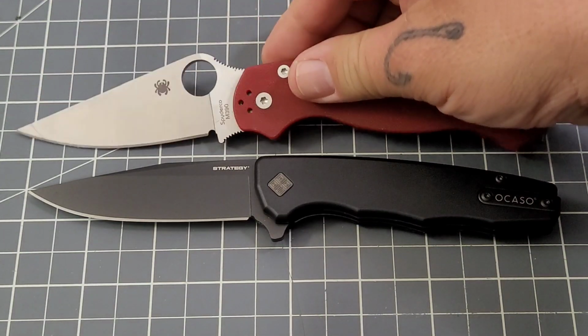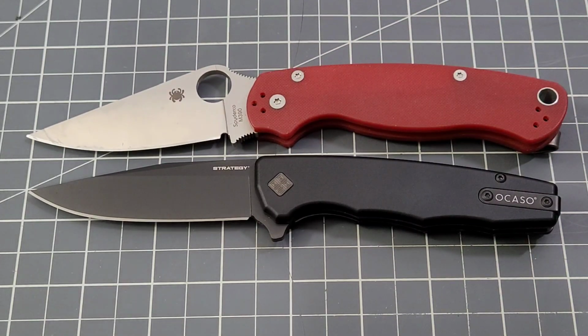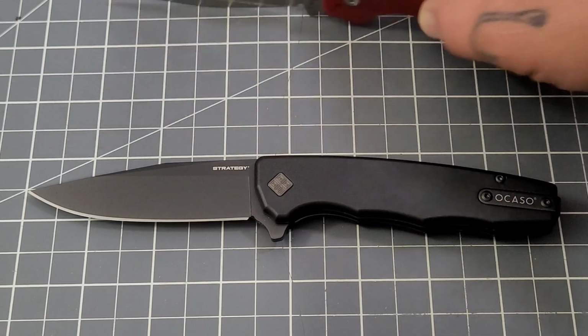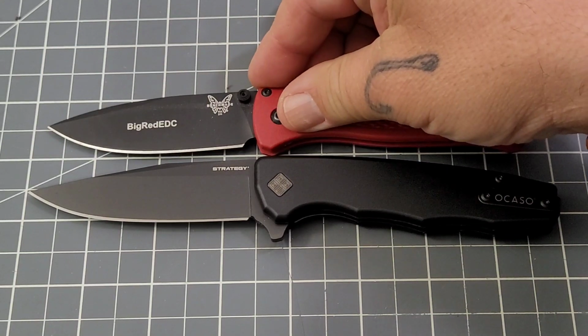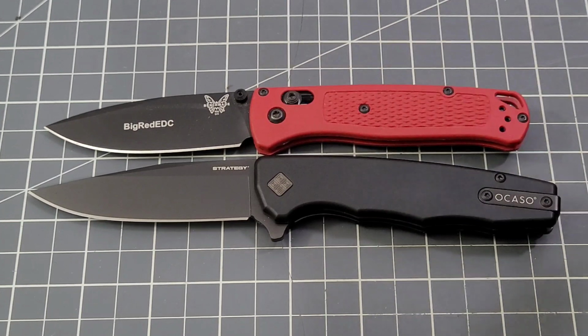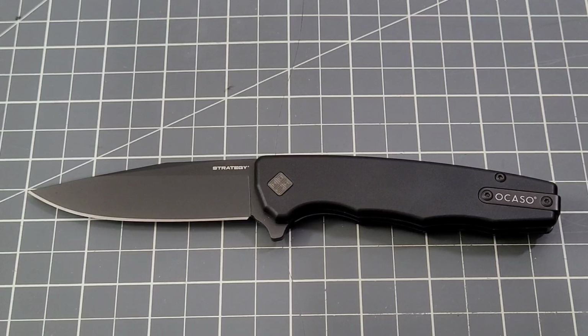There's the PM2. Give you a size comparison. Now PM2 is going to be a larger knife by a little bit. Not a lot. Just a hair on the blade and pretty close to a 1/2 inch on the handle. Then, of course, we're going to get the Bugout. The Bugout should probably be just a little bit shorter, which it is. There again, not a lot. Maybe a 1/4-ish inch on the blade and about 1/4 to 3/8 on the handle.